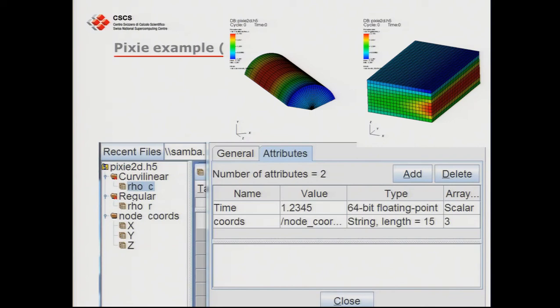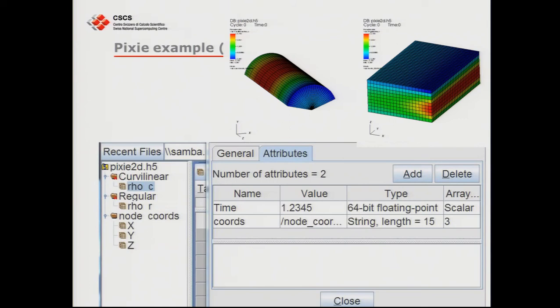The Pixie format is an HDF5 convention. So here's the key word, a convention. Just like earlier we talked about the CF data in climatology, CF is a convention. It's a set of rules that people agree upon to write their data using a particular library. So with CF, it's a set of rules for the NetCDF library. With Pixie, it's a set of rules for the HDF5 library. And if you write your data using those particular rules, then the visualization software can read it back as expected.